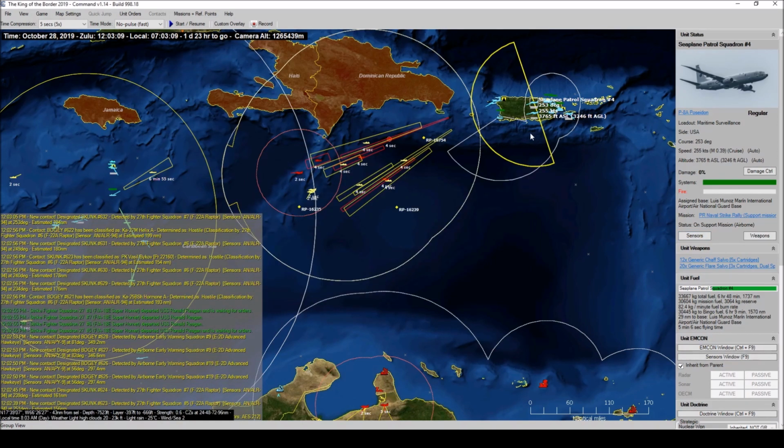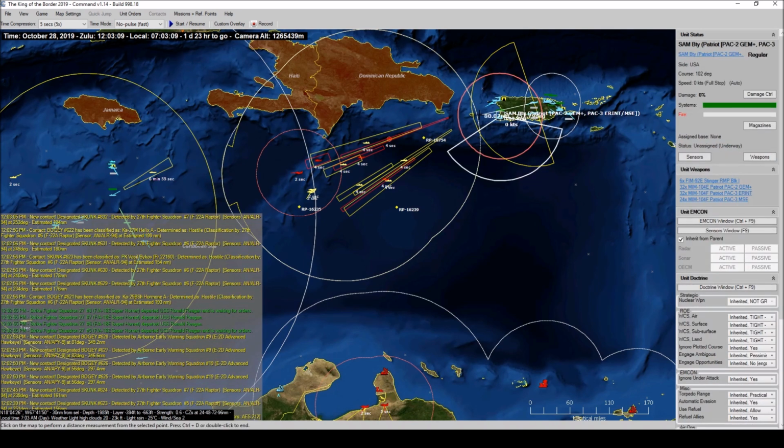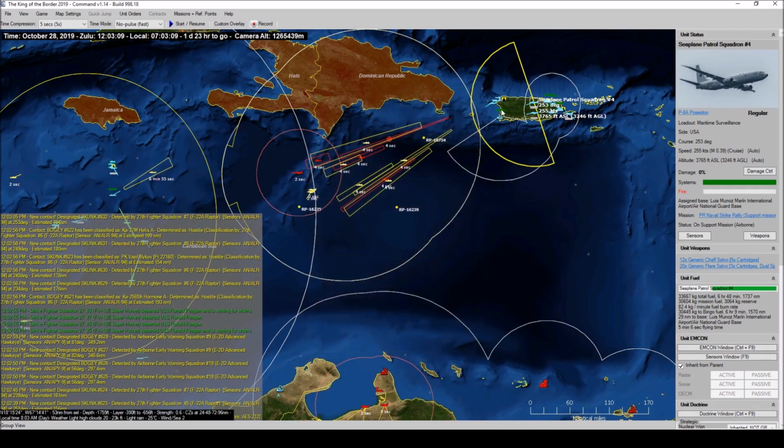Not a great range, at least visually speaking. It's only about 90 nautical miles from the plane right now. I assume once we get to a higher altitude, we're heading to 36,000 feet, the range on the surface search radar should be much higher. So let's let that proceed forward.